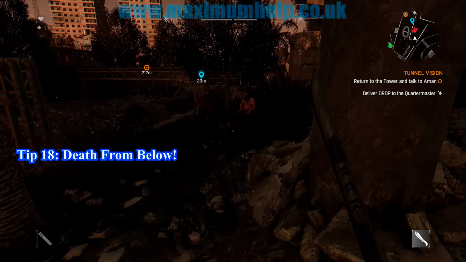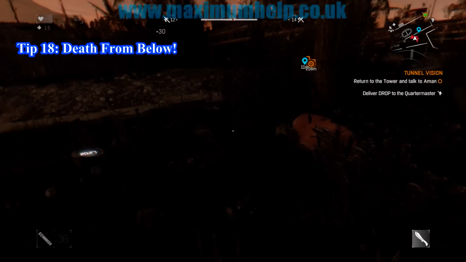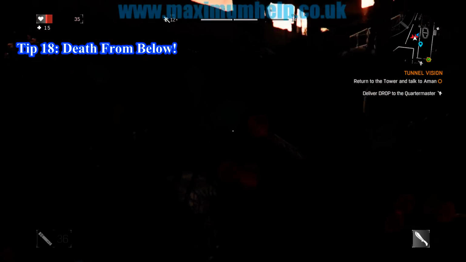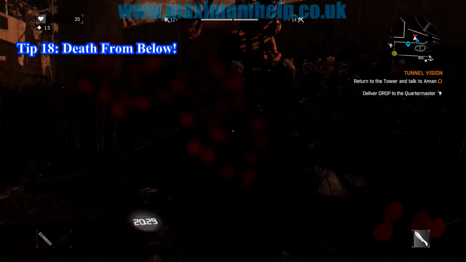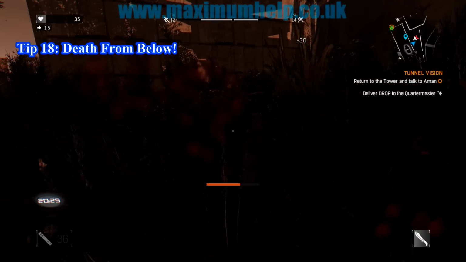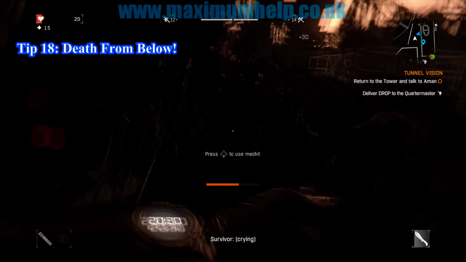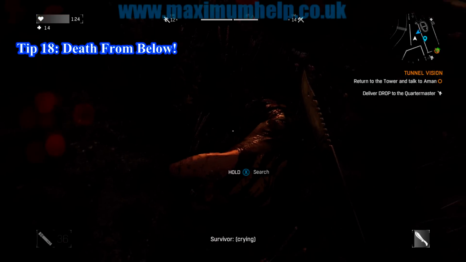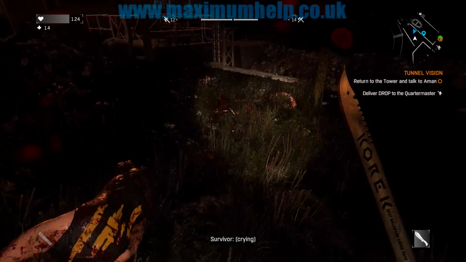Tip number 18, Death from below. Again, this is more for human enemies. If you crouch and attack their legs, there is less chance of them blocking you, and with a cork machete, you can easily one-hit kill them. Running towards them and then sliding is a good way to start a low attack. Fracker almost took me out, which is why you should never underestimate human enemies, especially Rice's men.